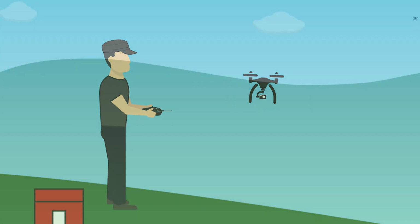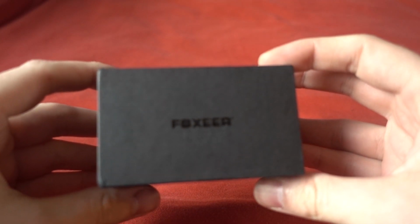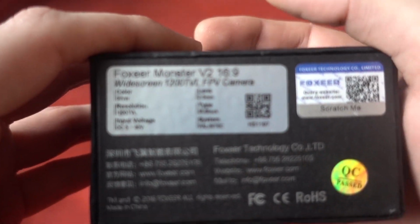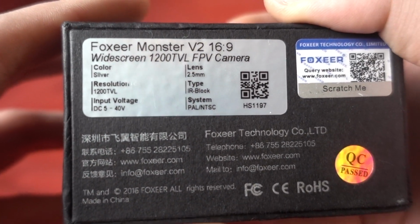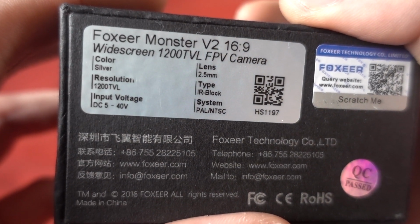I'm Andy RC and today I'm checking out the Foxeer Monster V2. Now this is a 16:9 FPV camera. It's going to be my first 16:9 FPV camera, so I'm interested to check it out. So this is the one with the 2.5mm lens.